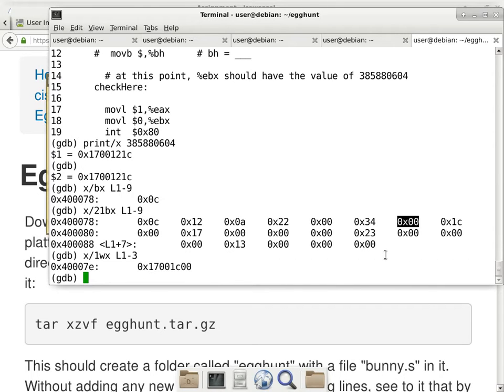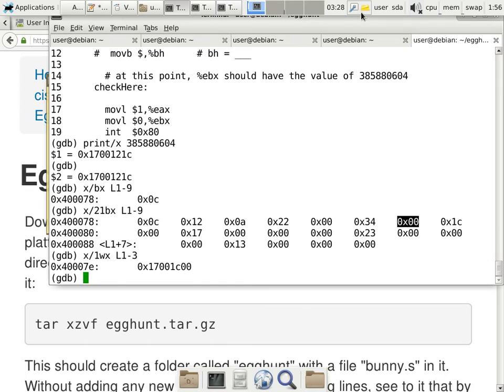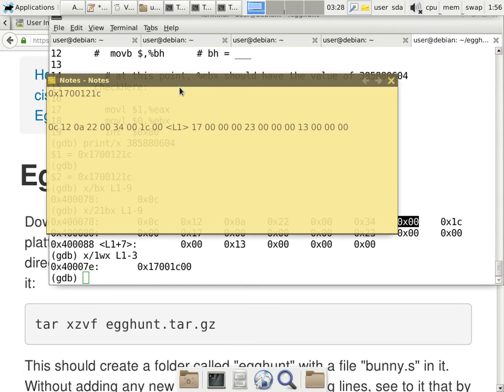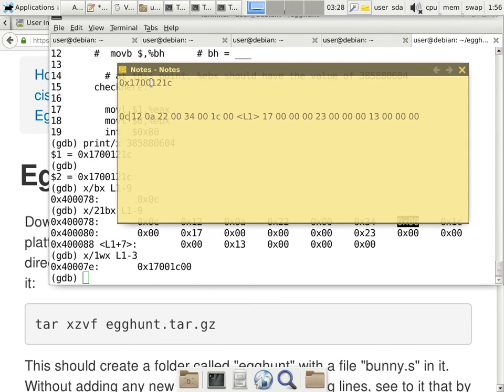And the answer is yes, okay? In fact, we get 17001C00. It's okay for the 1C00 to be there, even though that is not what we want in the end, because in the end we want 121C, but the other instructions will overwrite it. So we are not too concerned about that. But we will get the 1700 into EBX if we end up copying these bytes into register EBX.